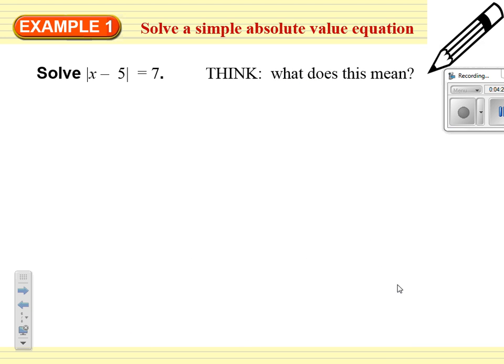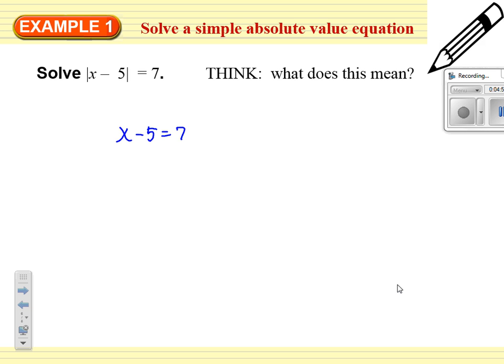Okay, so let's do this. You need your pencil. You need to write this one down. So what does it mean? It means distance. So when I'm looking at this problem, it says the absolute value of something minus 5 is equal to 7. So I take that and I set it equal to what's the distance? The two distances would be 7 units away and -7, positive and negative on both sides of 0. So x - 5 equals 7.